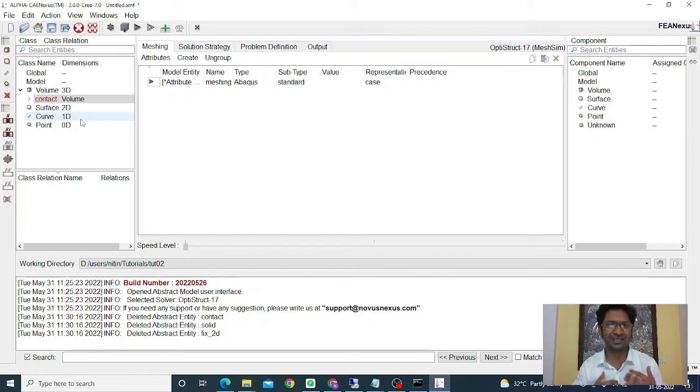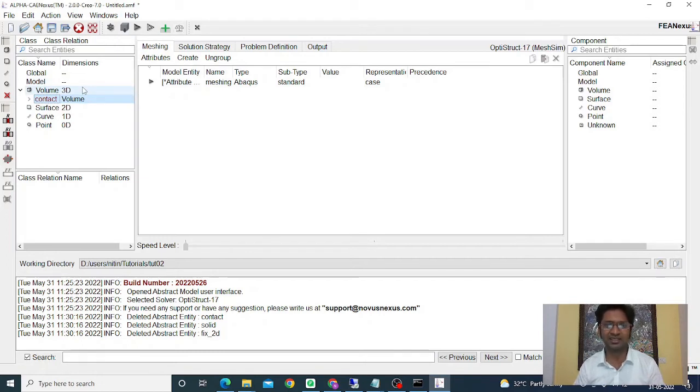But what exactly is the class? If you see here, the class, that entity, does not have any specific shape. So we are not sure about how exactly this class looks. But we know that this class belongs to volume type, that is, its dimension is 3D.